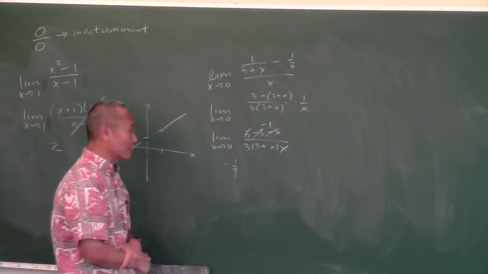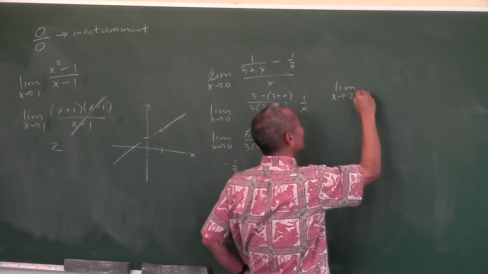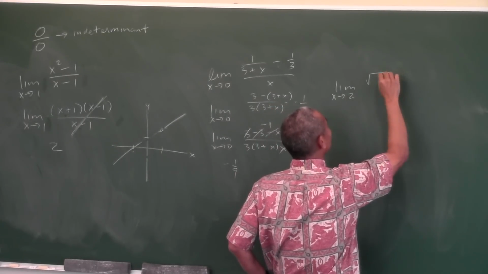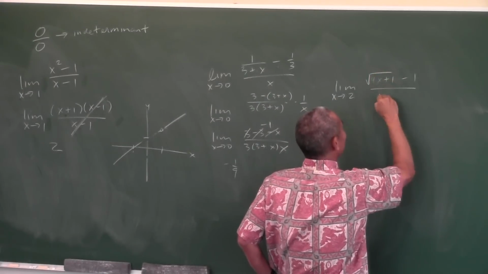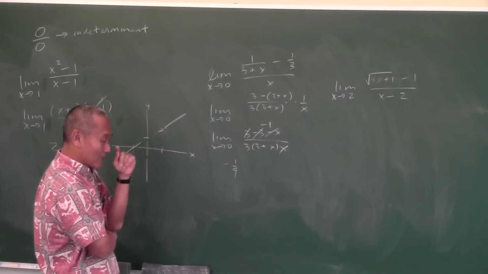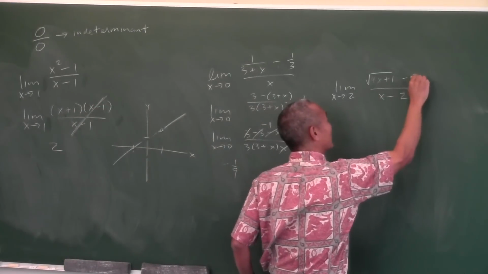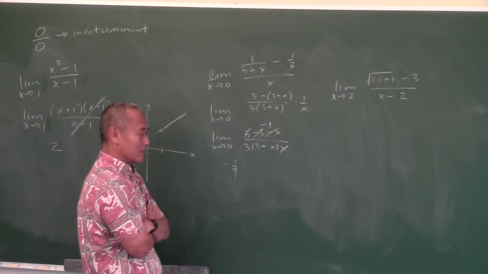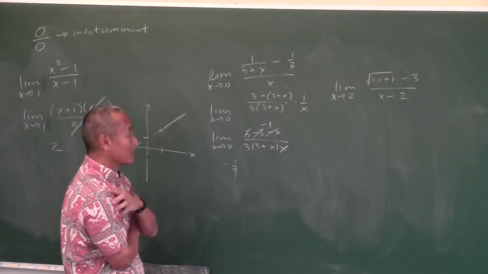Okay, then let me show you another simplifying one. What is the limit as x approaches 2 of the square root of 4x plus 1, minus 1, over x minus 2? Okay, there you go. First thing you do, plug in the number. Wrong, this is a 3. Plug in the number. 0 over 0. What does that mean? Indeterminate. In fact, pretty much all tonight's homework is going to be indeterminate. So you have to do something.